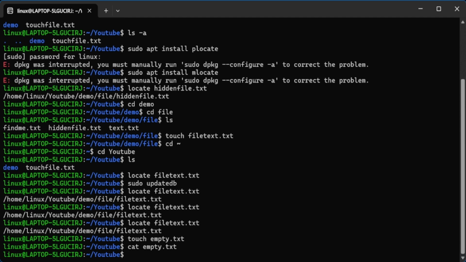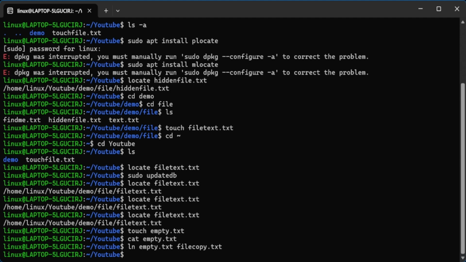The next command that we will be diving into is called ln. The ln command allows you to create links. These are essential for creating hard and symbolic links. Let's say I have this file called empty.txt and I want to create a new link between empty.txt and some other file called file copy.txt.